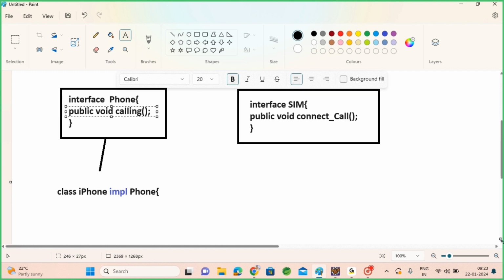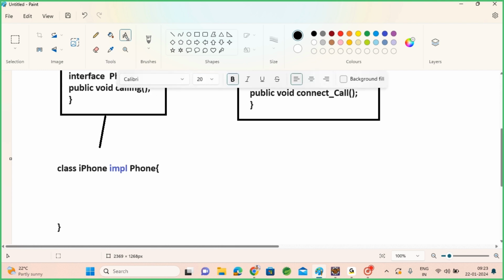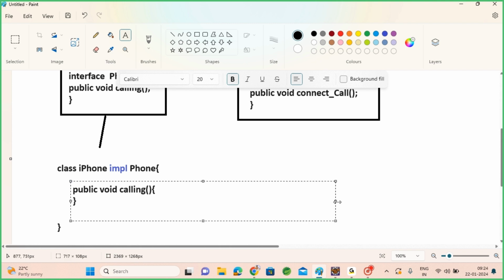So iPhone must implement public void calling, with System.out.println, call the given number.